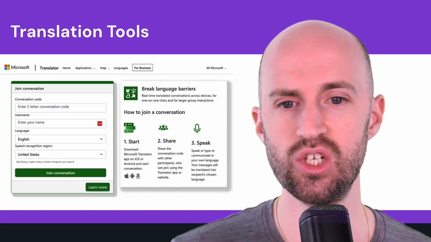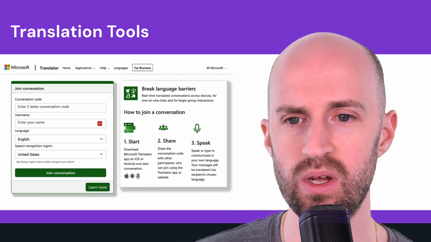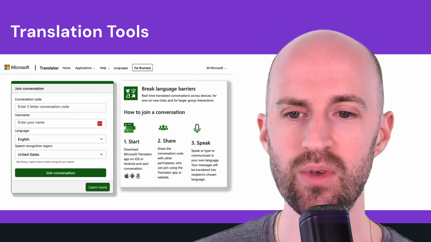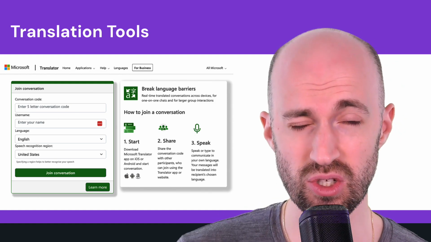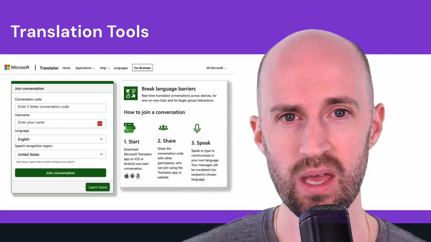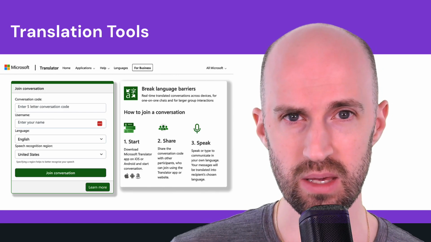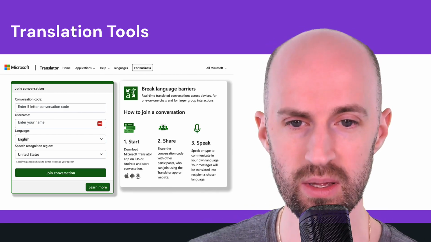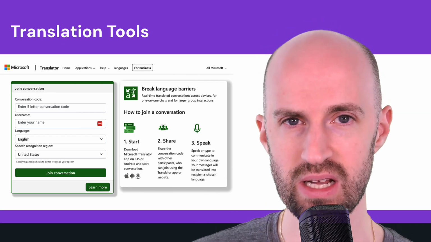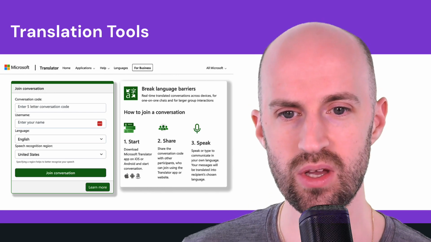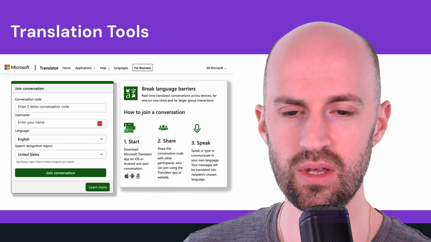So here's a quick screenshot of Microsoft's one. You'd have to sign up. You can download that app. And then once you have that software, you can also download it on your desktop. It integrates with the Microsoft Office suite, so it makes it much easier to create documents in there and translate them. So yeah, you can sign up there and get started.